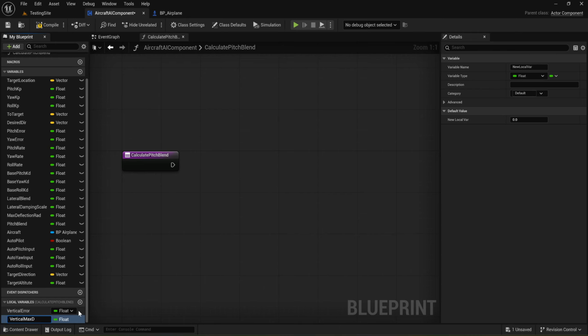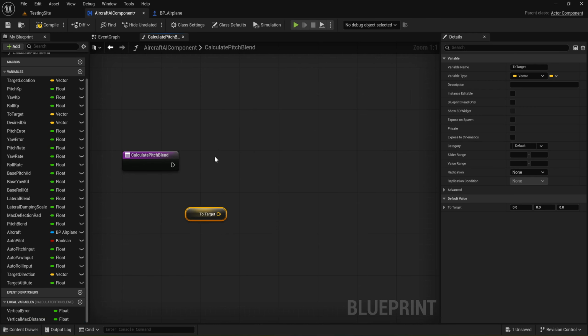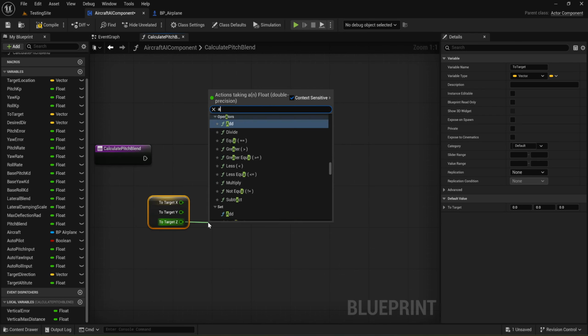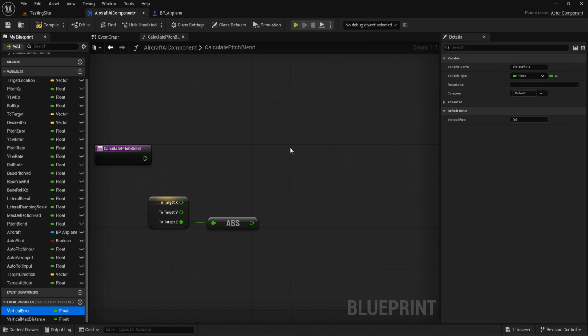Vertical max distance, set to 100. To target, and we use only the Z value, called absolute. This is vertical error.